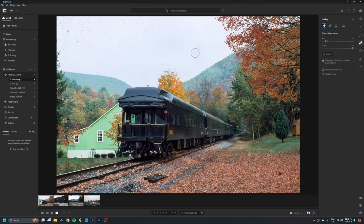You can get rid of the small little dusts here and there. You don't want to go like this, because then it'll just replace it with more dust, and you could see where I was trying to erase the dust. So now you just have to click, click, click, and eventually you'll get rid of all the dust. This is why I was saying the dust blower and the brush come into really key play. I did not have those when starting off slide scanning, and it was a real pain in the rear end to get the dust off like this. It would take almost 5 to 10 minutes, or even more, to get all the dust out of here.